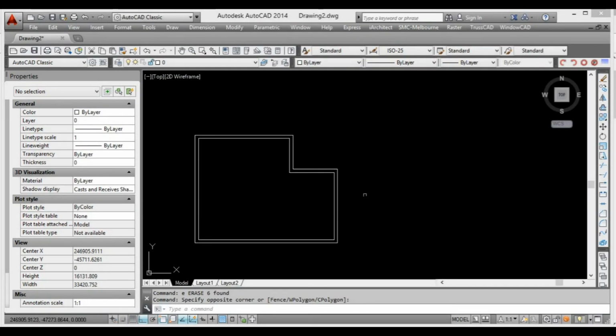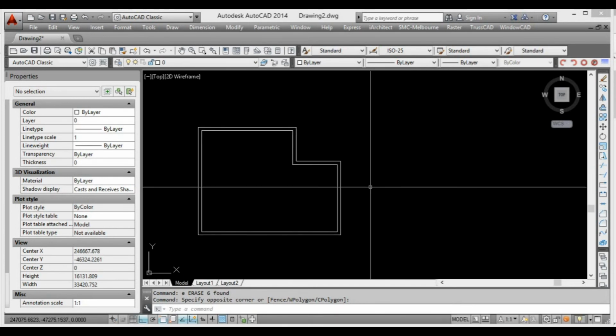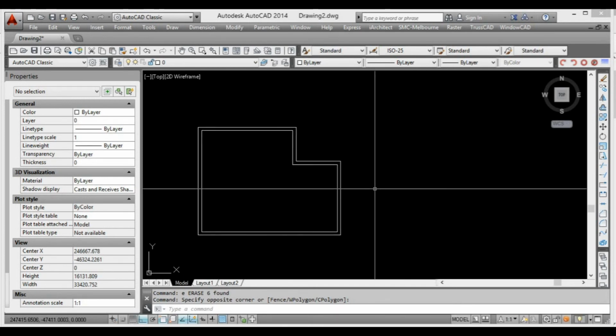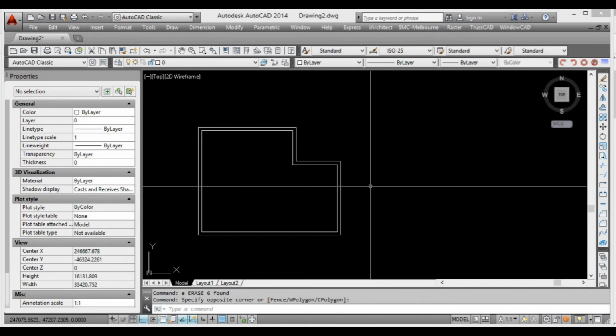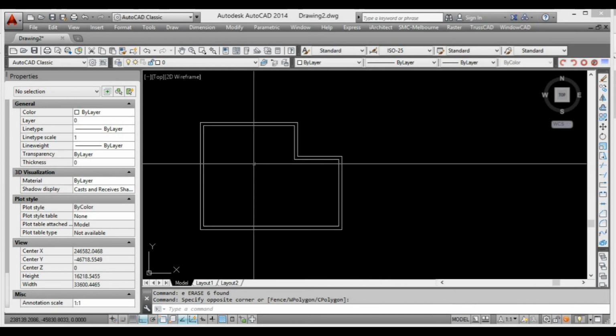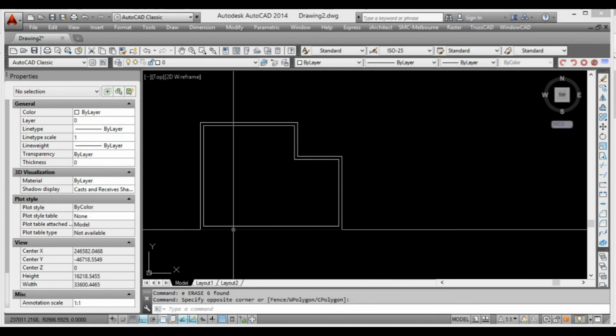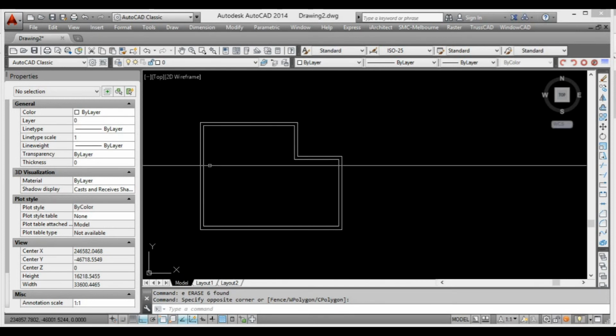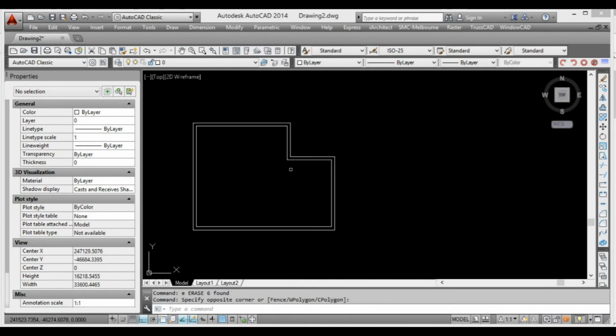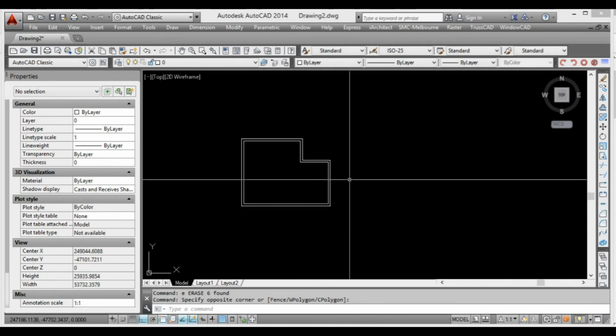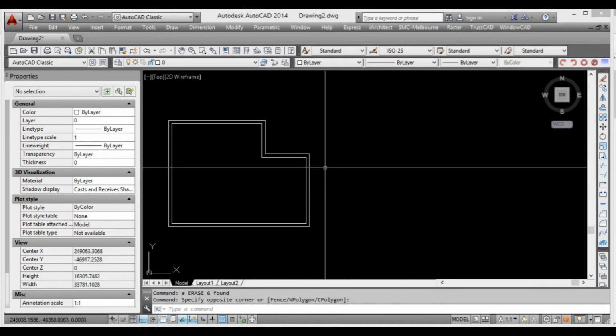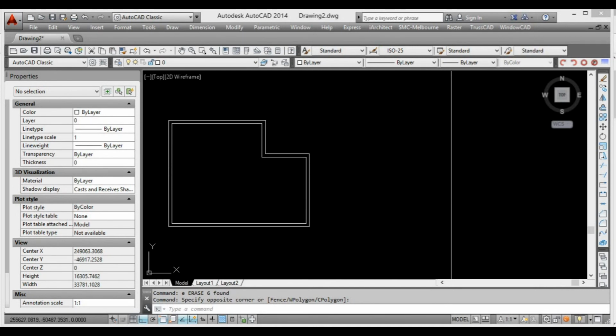In this lesson we're going to look at the last major editing tool that we use for manipulating AutoCAD objects, and that's called the mirror command. So what we're looking at here is just a basic outline of a building, in plan view. Now, if this was a unit, we may want to make a copy of this unit. We could use the copy command, but if this unit was to be an exact mirror, we'd have to use the mirror command.